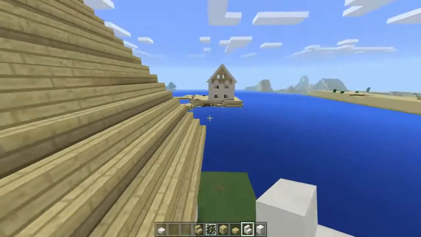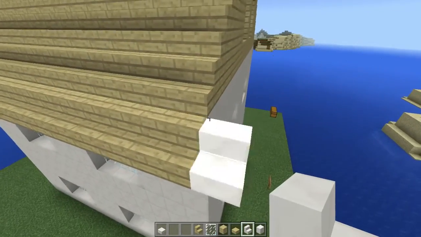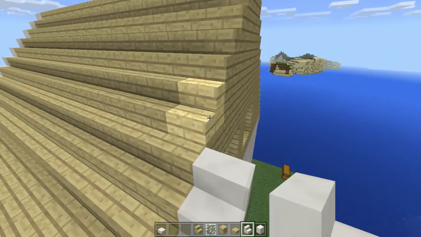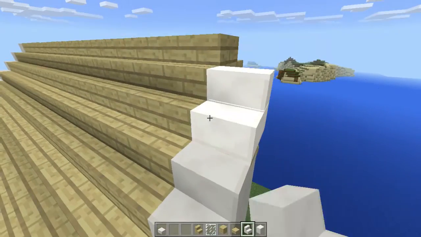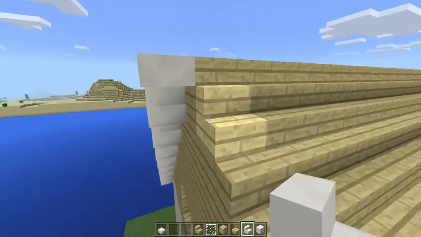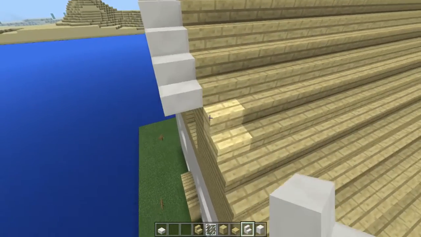And then do the same thing to the front. This just gives the building maybe a little bit more of a 3D effect. And then just place the slab right there. This is almost over, actually. When we get done placing these stairs, I'll just give you a few building ideas.